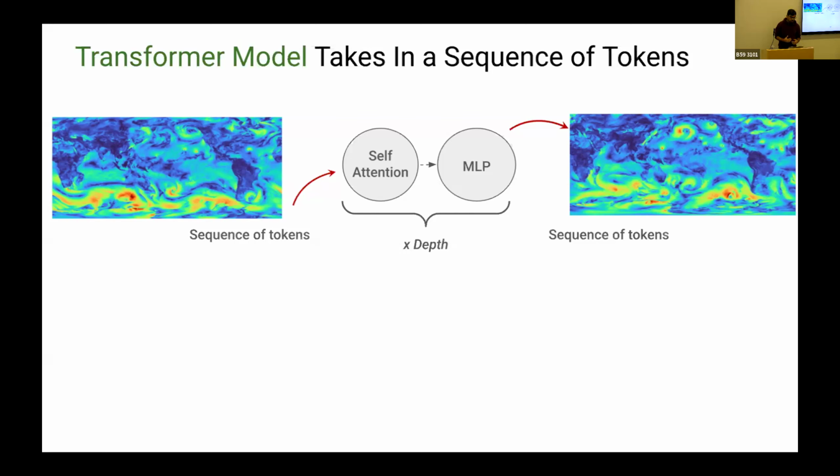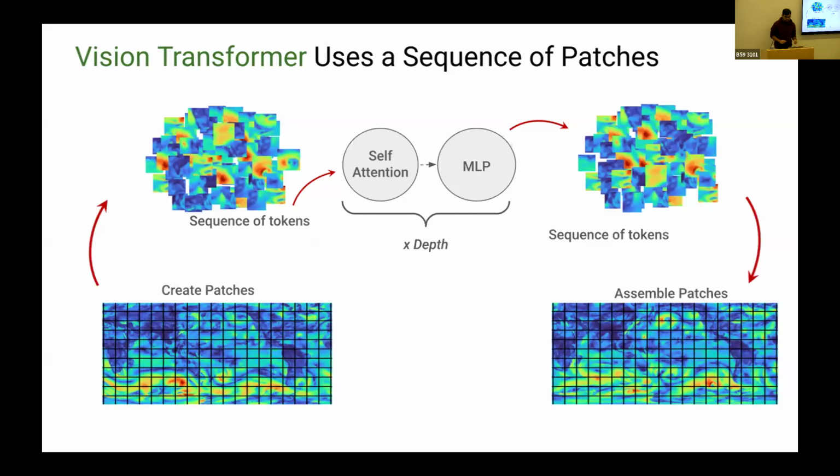In order to do this, we're going to be using a model called Vision Transformer. And what it does is it tells you how to create the sequence of tokens. It's very simple. All you do is take that image that you have, and you create patches. So you grid it up into different patches, and that represents your sequence of tokens. So tokens is now just embedded patches. That goes into your transformer, and you predict a sequence of tokens in the output, again a sequence of patches. And all you do is assemble it back into the image. And this is, once again, the atmospheric state at t plus delta t.